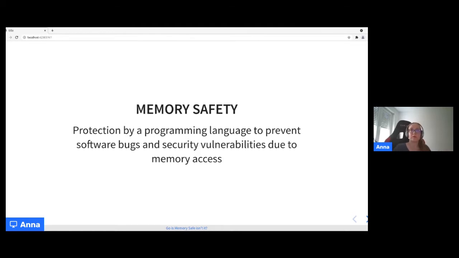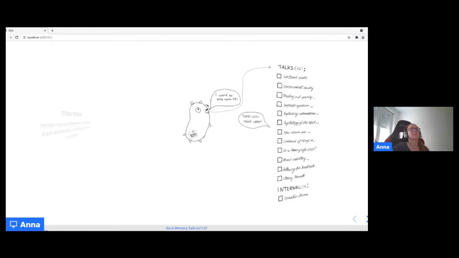In contrast, we have more modern languages, which are usually called memory safe, like Rust, Go, C#, Swift, Python, and Java, which implement protection mechanisms against these vulnerabilities, for example, against out-of-bound reads and writes and by avoiding dangling pointers. Why do we need protection against out-of-bound reads and dangling pointers?